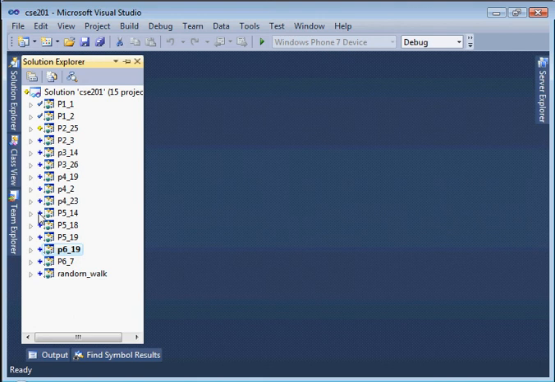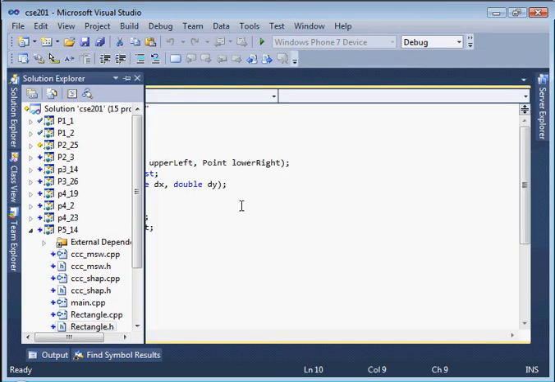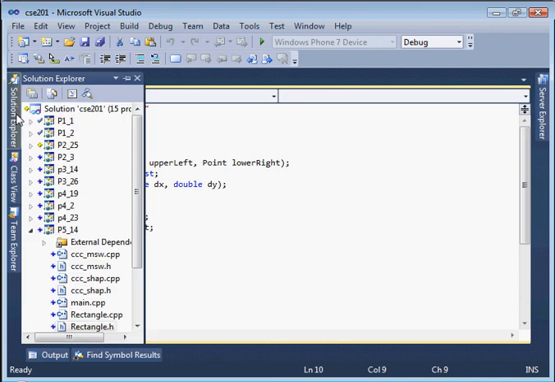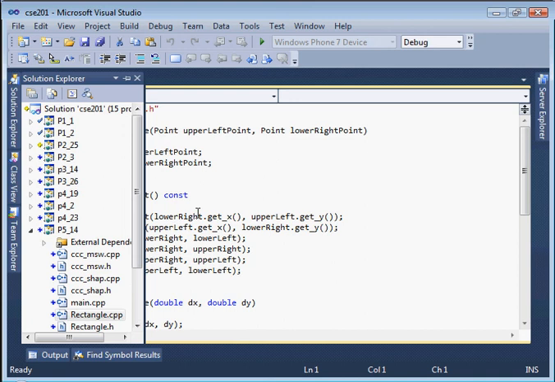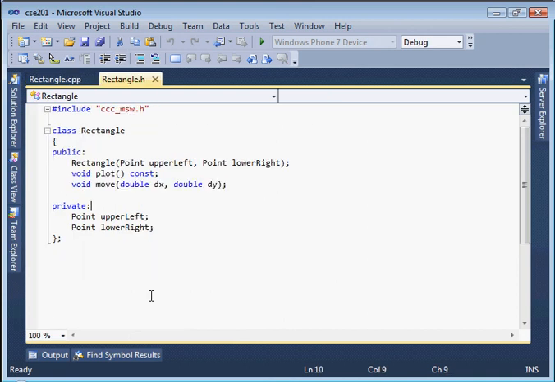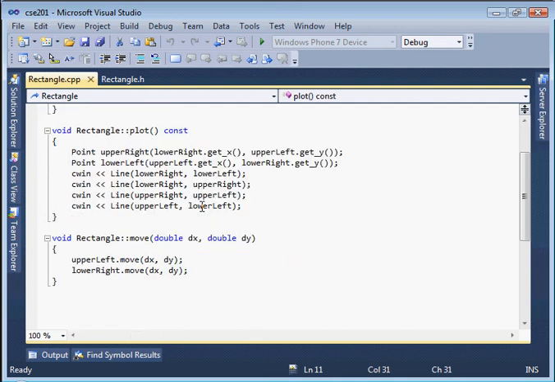Let me see if I can come up with some examples, like this rectangle class. Something simple like this is likely to appear on the final. I'll give you the code of the rectangle class, and maybe I'll omit something, and maybe I'll ask you to implement plot.